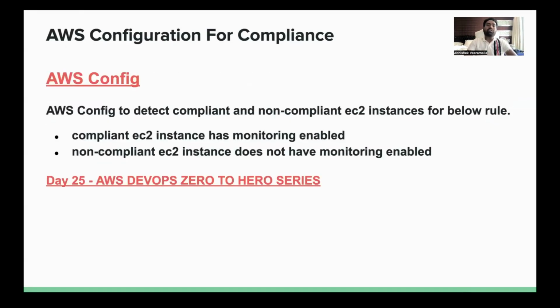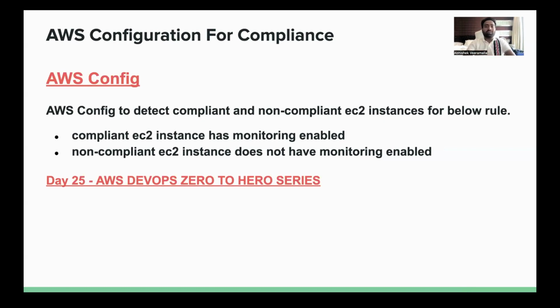Project idea number 2. AWS configuration for compliance. So every organization has their own compliance, right? What is compliance? In a nutshell, an organization defines some set of rules that, according to the security that we want to achieve, we want these things to be done by the developers. We want these things to be done by the QA engineers. Or, they have a set of rules which has to be followed by everyone.